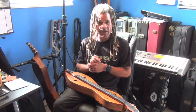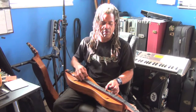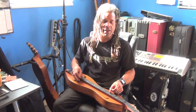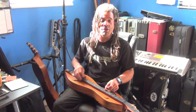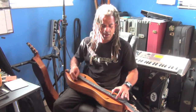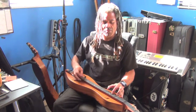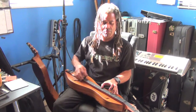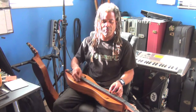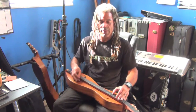The only thing that's different in that verse section is this little thing. And then it goes back in. So we're going from the 3rd fret to the 2nd fret, 4th fret to the 3rd fret, and then I lead off from the 5th to the 4th. A little syncopated.